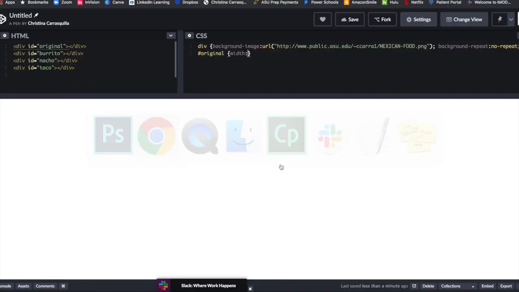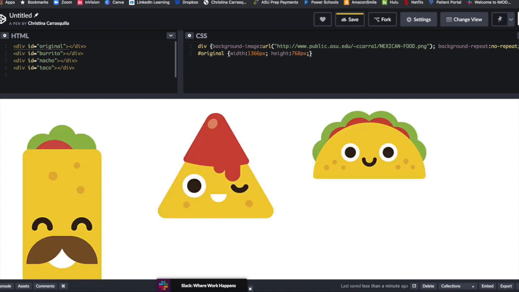So I'm going to go back in here and say width is 1366 pixels. And then I'm going to say my height is 768 pixels. And now, boom, they just show up on my page, right? Because the HTML content holders are empty, they're only going to be as big as their content. Since there's no content, they're 0 by 0. Even though I filled the background, it's filling the background of 0 by 0. It's not going to show anything until I give it a width and a height.